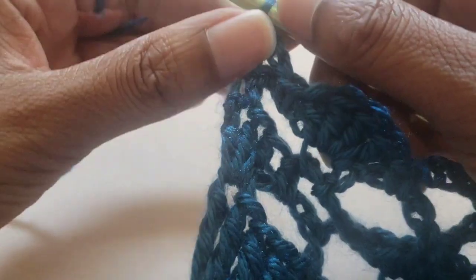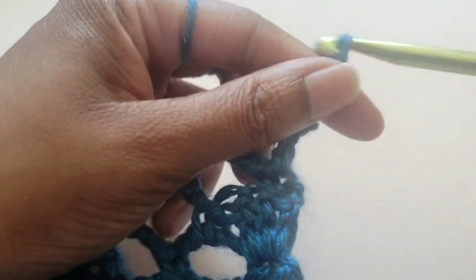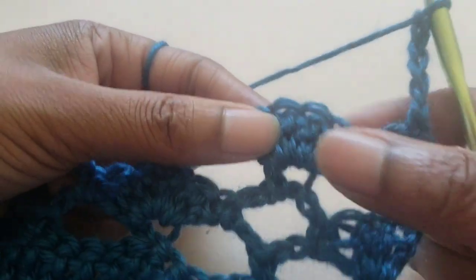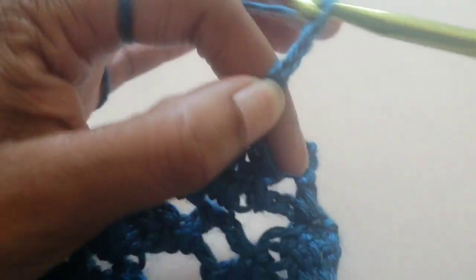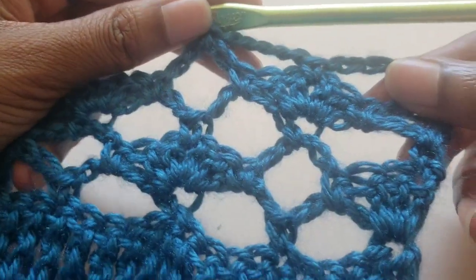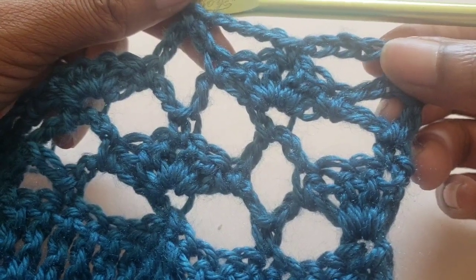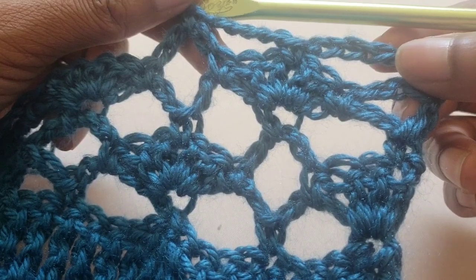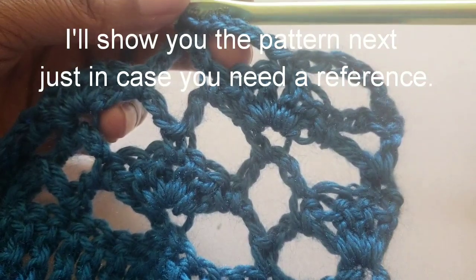And from there, we're going to go back to chaining 1 and turning our work. We're going to go back to the row we did before, which is first a single crochet and then chaining 5, 1, 2, 3, 4, 5, and then just finding the middle of the shell and doing a single crochet, or finding the middle of the coral and doing a single crochet. So this is pretty much the pattern for the lace. So you can make this part as long as you want your skirt to be. It doesn't have to be super long, or you can make it into a full-on maxi. So continue this lace pattern until you get the length that you want, and then I'll show you how to do the border.